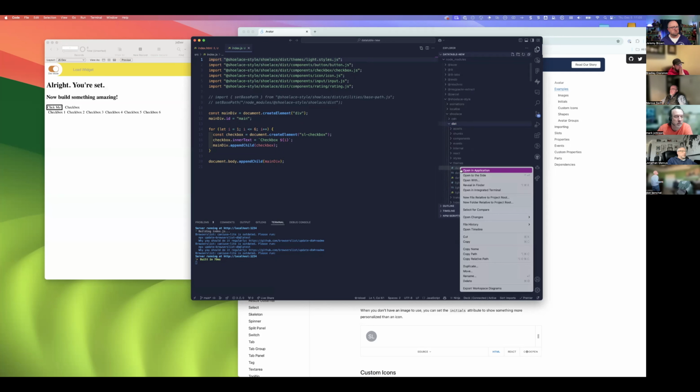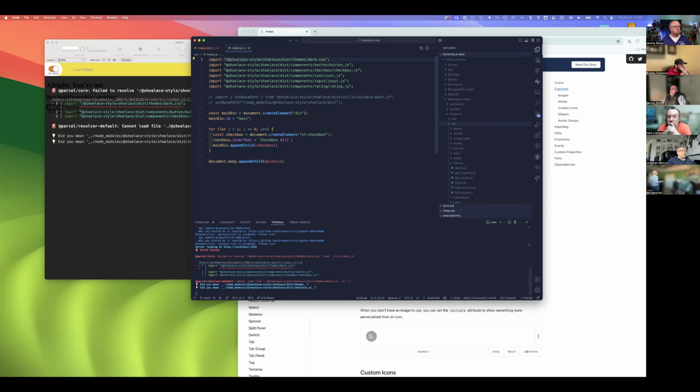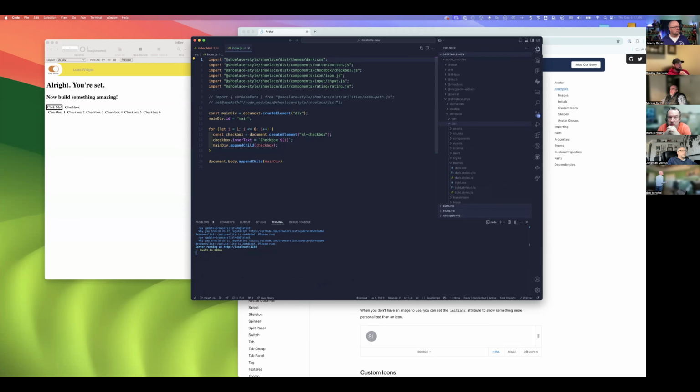Actually, let's try to get that, copy the relative path and paste that in here. Oh, that's why. I'm silly. Don't need this. I might not need it. I might. And get rid of that front. So that doesn't.